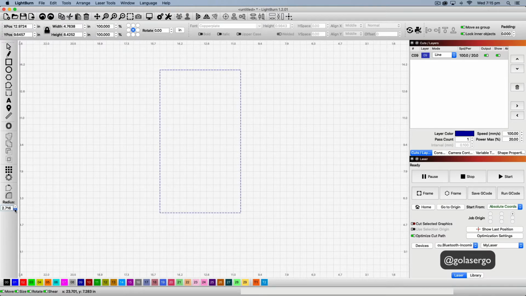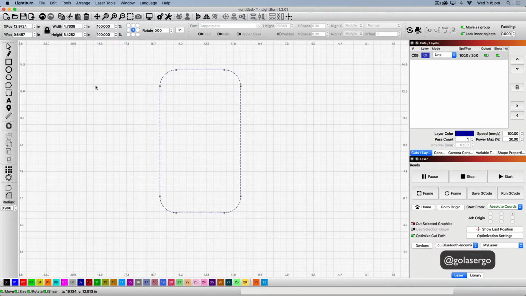These numbers might be different depending on the size of your grid and the size of your shape, so it'll just depend on what you're doing at the time. But if I bring that way down now, I'll stick with this sort of amount. Now come up here, let's try that. That's better, I like that. Okay, so I'm going to click on each of these corners like that.